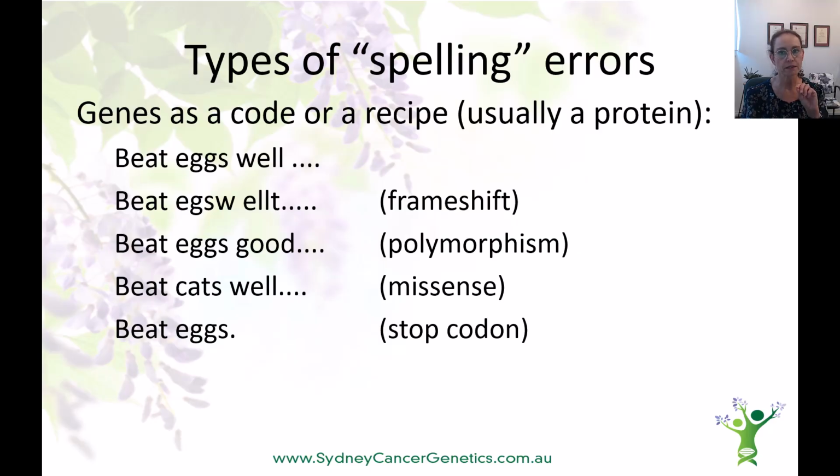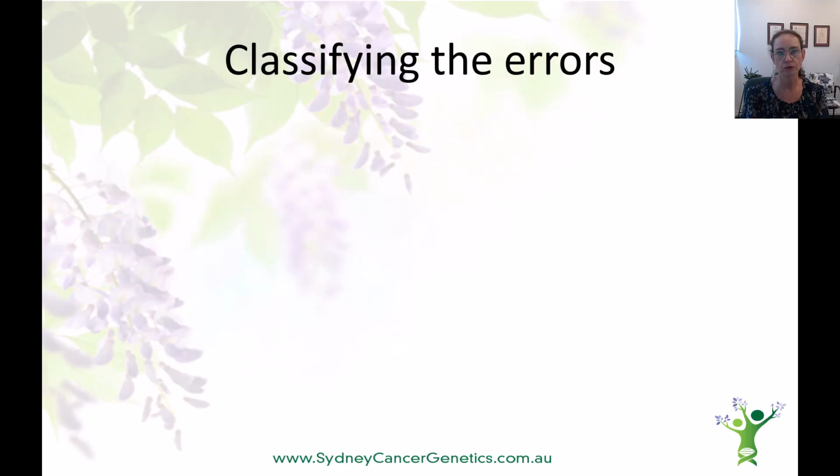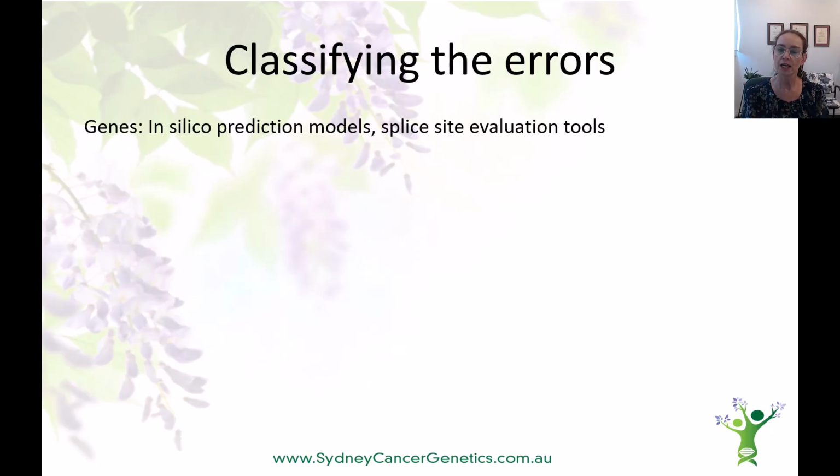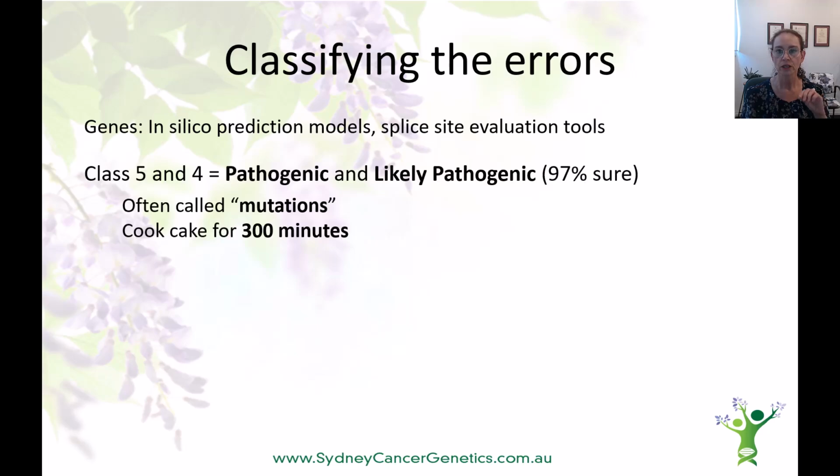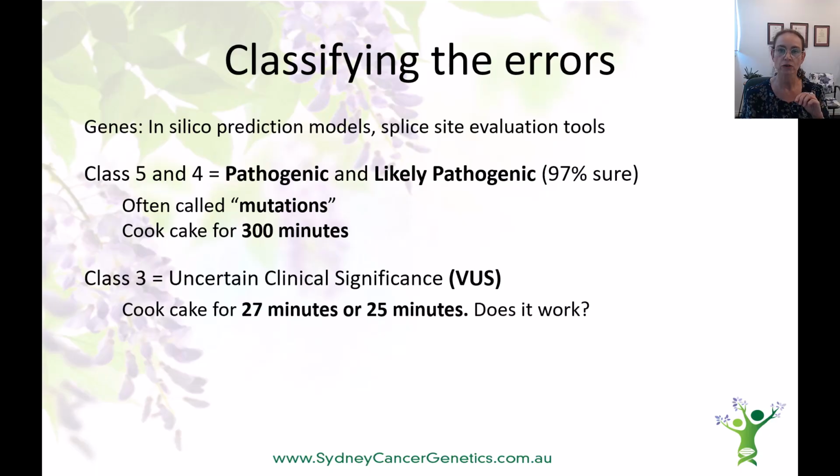So all the genetic test does is look at the code of the gene to see if there are any changes that could cause trouble. When we find a change, just like with a cake recipe that you could ask a talented chef to interpret, too wet, too dry, too many eggs, we have protein prediction tools that will tell us whether this particular change is going to cause problems. These changes are then divided into 3 different groups. Those that do cause trouble, these are the class 4 and 5 variants, those that we don't yet understand, and if we don't understand it, we really just don't understand it. We put it to one side and we try and sort this out later.